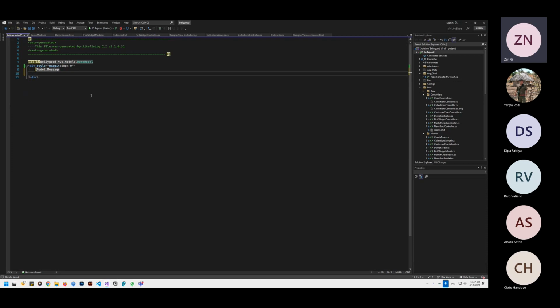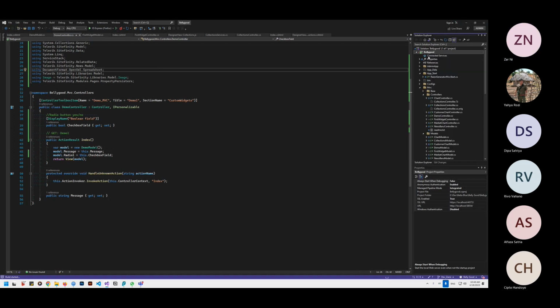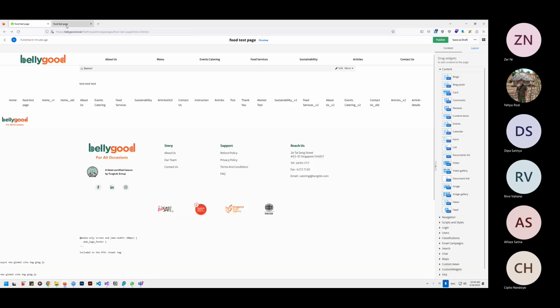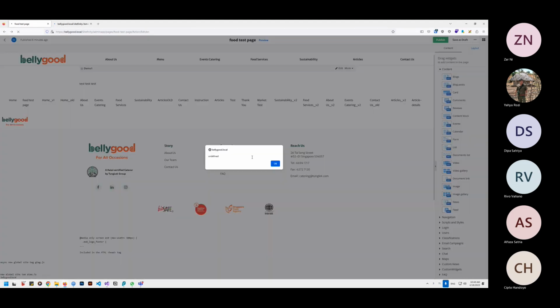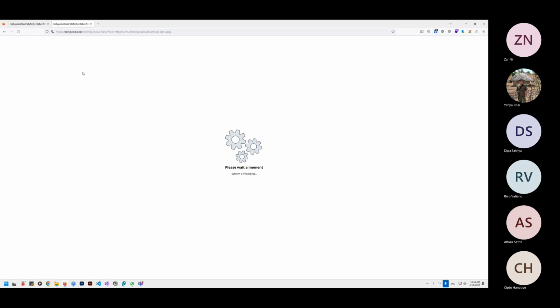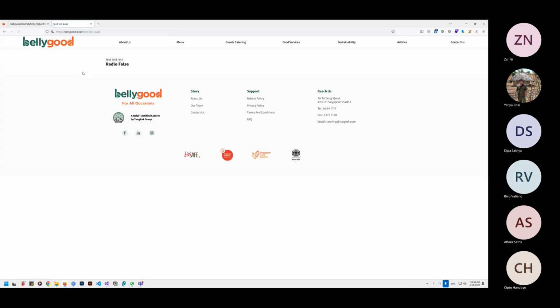So here we can just use it like this. Okay, let's see. So it's showing here.